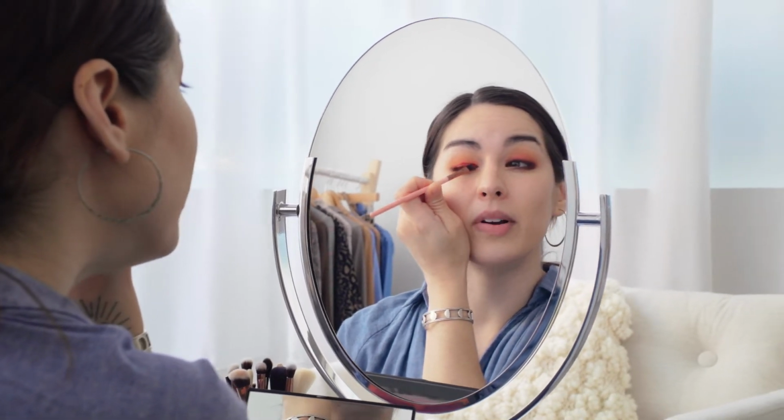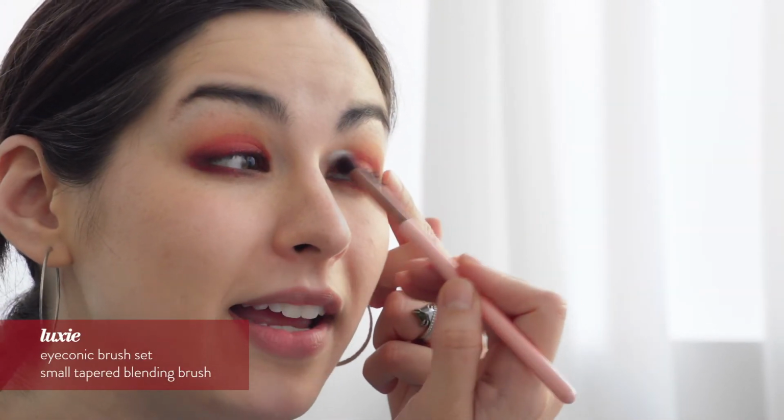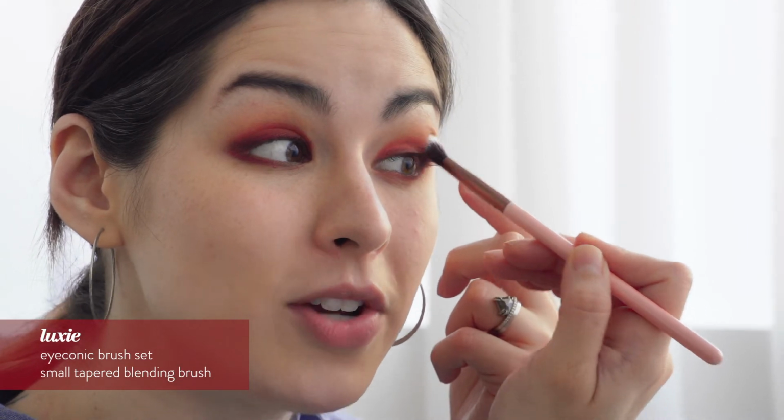Yeah, that's way more intense than everything else. It's creating kind of more of a defined line. I'm gonna let it dry, and then I'm gonna blend the edges. So this one's probably dry now, so I'm gonna go back and just soften the edge with a fluffy brush.